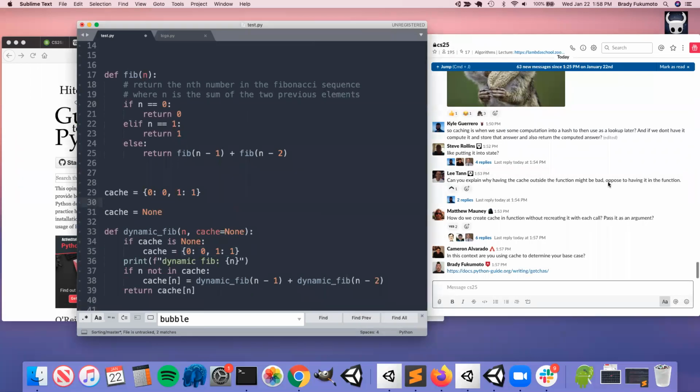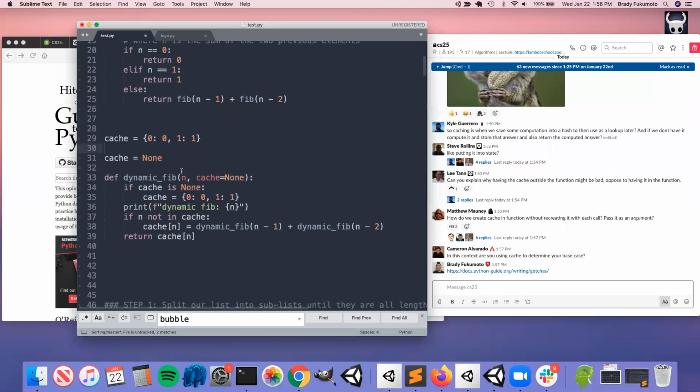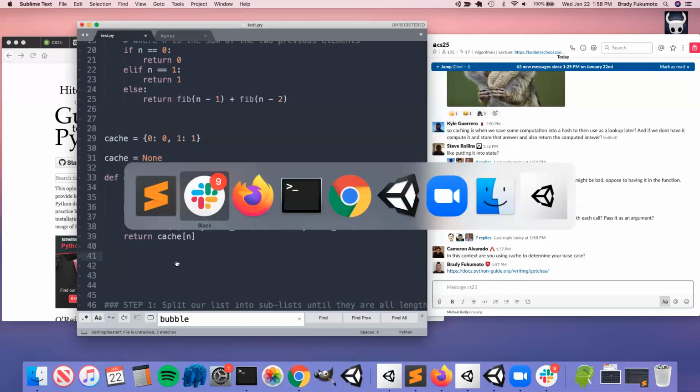I think in terms of why it's outside is bad is because we want our things to be standalone, right? We want our functions to be standalone. Now this works just fine because we're doing it in the interpreter. But if you want to write code, you don't want your functions to rely on global variables like this. So while this works, especially in the interpreter, you want to be careful of referring to things that are defined outside of your function. That's for readability, that's for keeping your code encapsulated, and other good practices like that. But for these exercises, I think it's fine.